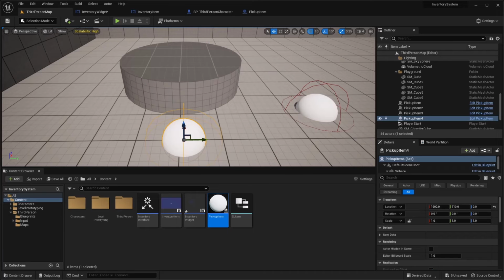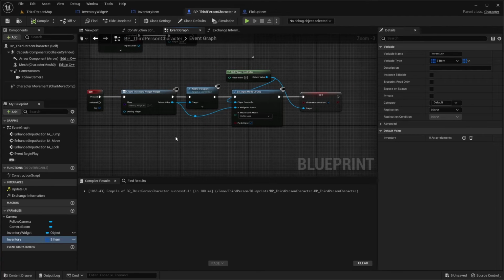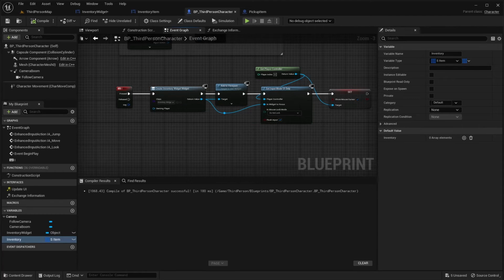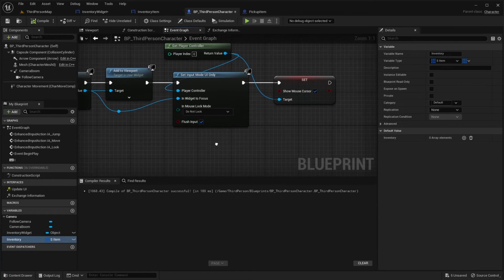First, let's go back to our third person character. We want to be able to close down our menu rather than leaving it up, which is kind of how we're handling it now. To do that, I think we're actually going to handle this kind of different than I had planned on.